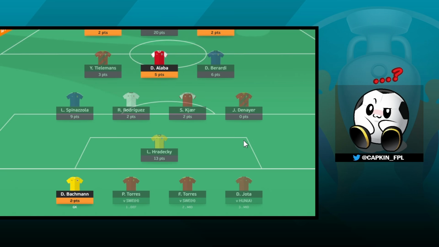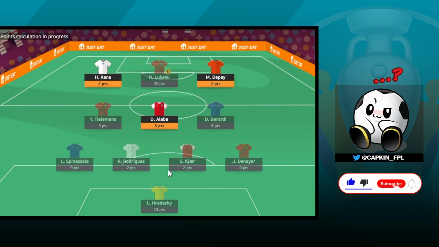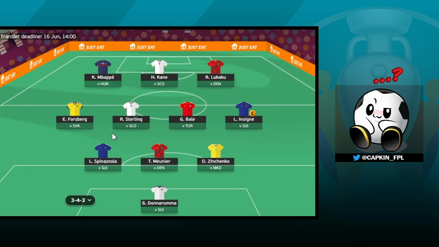And then I'll bring in Jota for another 2-point player. So that is the strategy. Let's move on to my new team. And there we go. This is my new team. I have activated my Limitless chip because that was the plan. That's what I want to do.